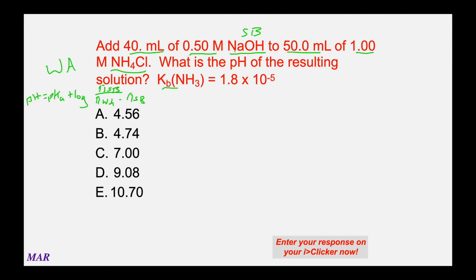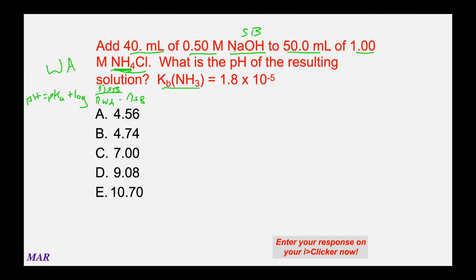Now, notice that this is a Kb, all right? And we have a weak acid, ammonium. So before you do pKa, you have to convert Kb to Ka, and then minus log of Ka will give you pKa. Or you could find pKb from Kb, and then 14 minus pKb would give you pKa. Either way is fine, but make sure you do that conversion. NSB, NWA, those come from liters times moles per liter, so that's not too bad. And all of that should give you the pH.